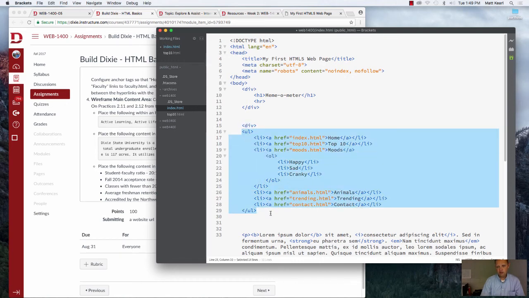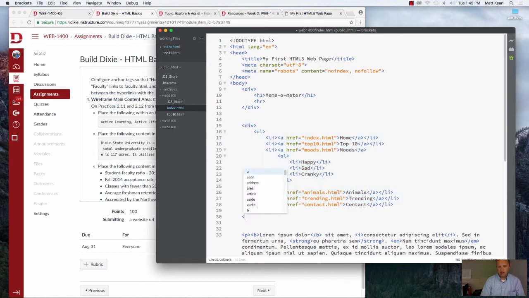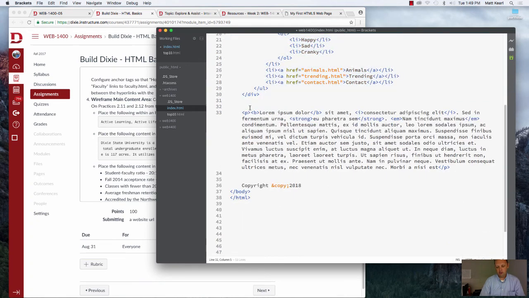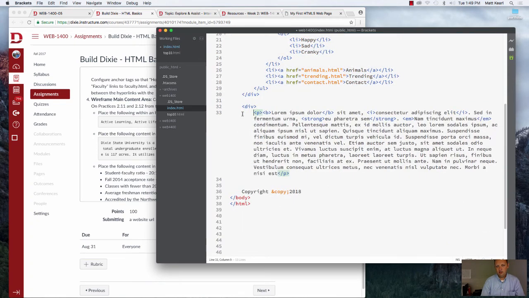Tab that over, and I'll end that div tag. And that will be another section. So we've got one for our top area, one for our navigation. We'll do one for our main content area, maybe one for our footer down at the bottom of the page, and that's good.